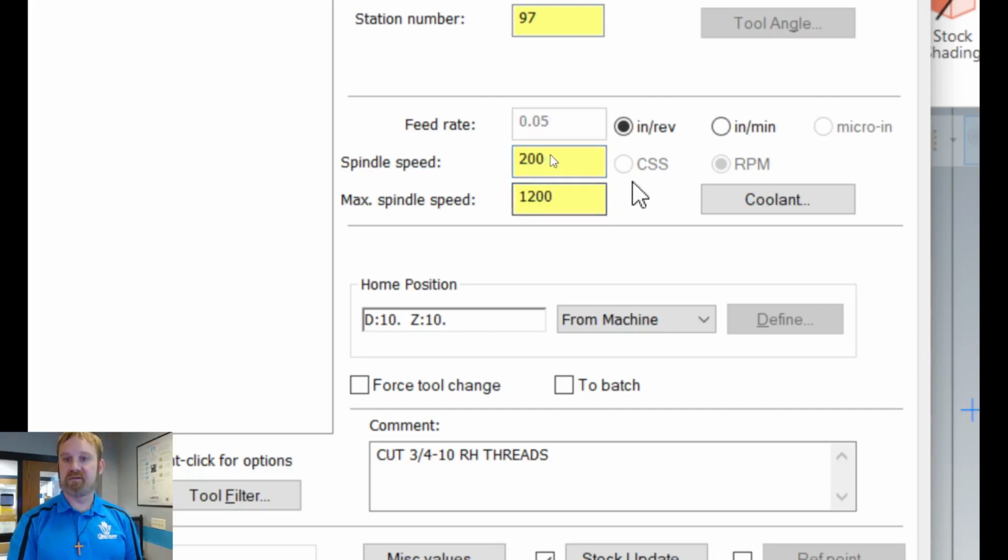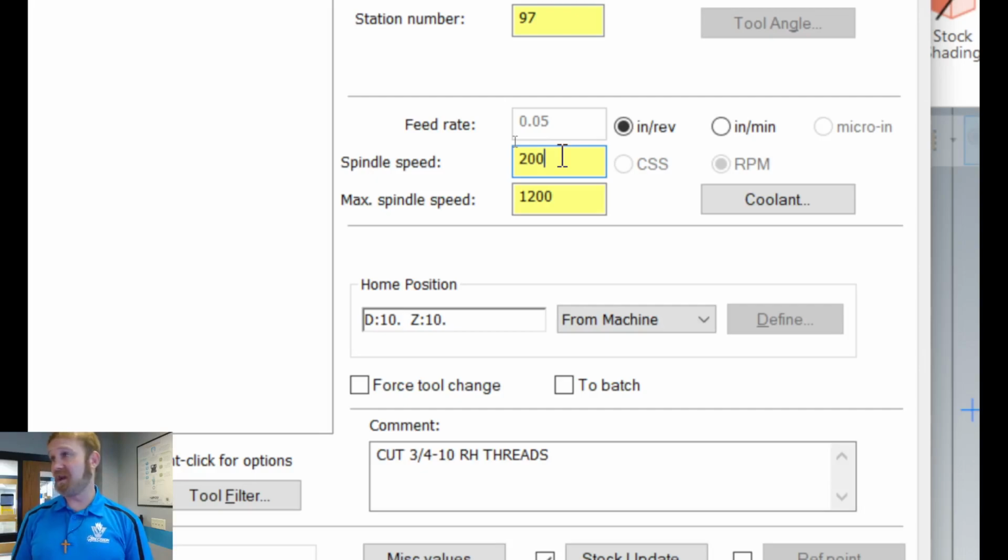Now you also notice how this is grayed out on the threading. Threading is a set RPM. When you thread, you're just telling it this is what I'm going to run my RPM at. And obviously, when you think about constant surface speed, the reason you use that is because as you transition to different diameters, the RPM is going to change a lot. Well, with threading, you're not making huge diameter changes. At the most, it might be 70 thou on a really deep thread for the thread depth. So they just do a standard RPM. I usually just leave it at 200.